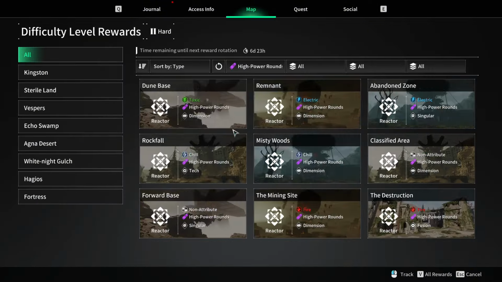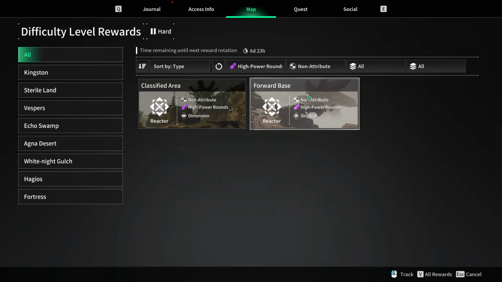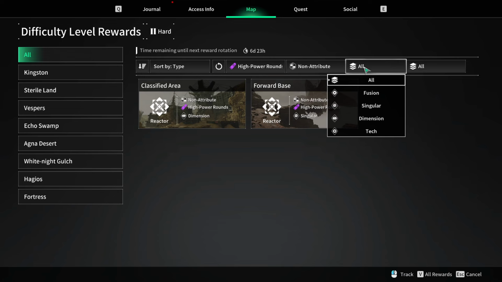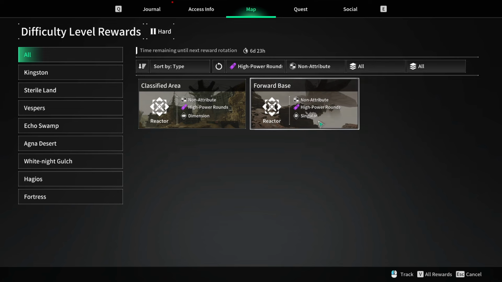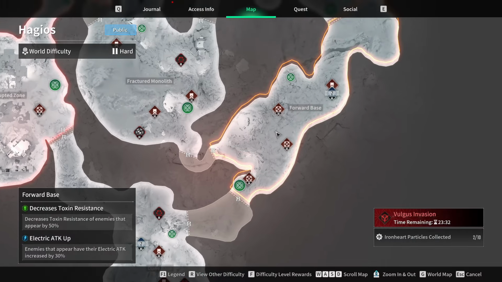So we're going to go with high power rounds. This is going to be for the Rocket build. I personally feel like the Rocket build is the best one just because it does the most amount of damage. So for her, you're going to be looking for this one, guys, which is going to be the singular reactor. That should give you a bang for your buck, and you have a lot of things for the forward base. It's a lot of really good stuff to do here to farm for her.